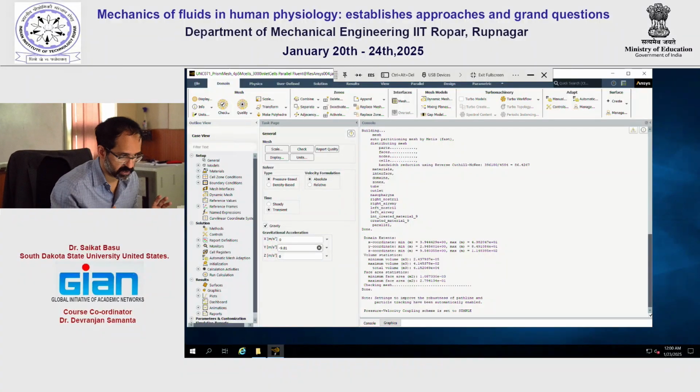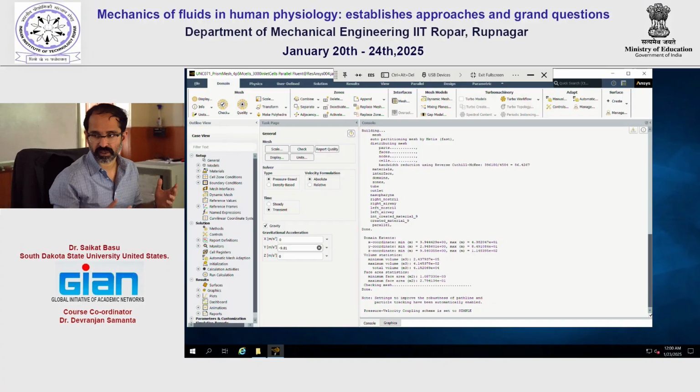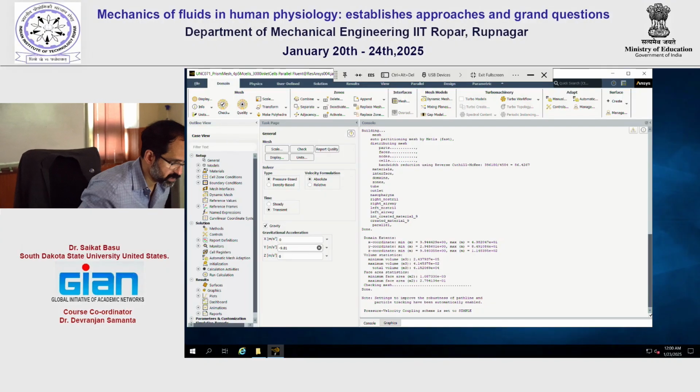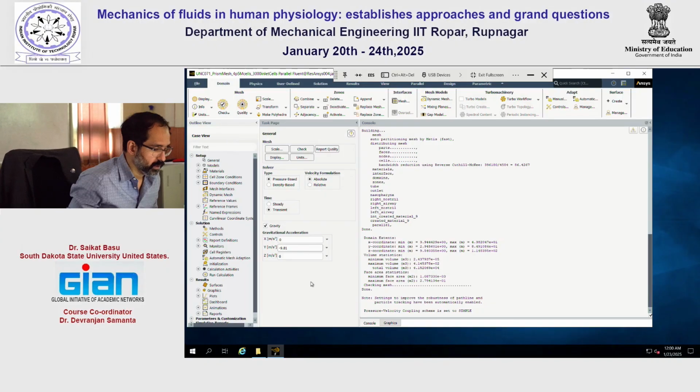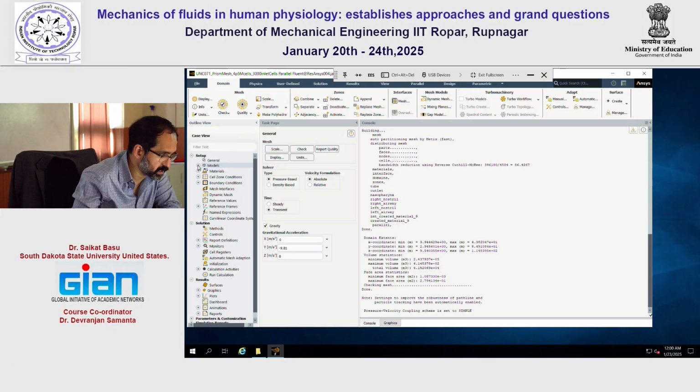But here we are just trying to get the normal condition when the person is walking, sitting upright, and negative 9.81. So this is all for the general model. Let's now go into the fluid mechanics modeling.